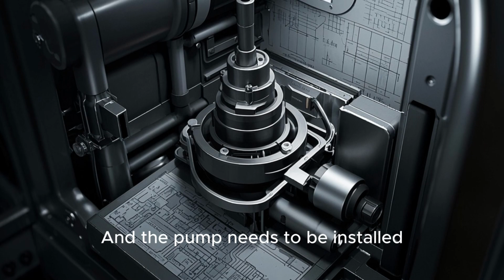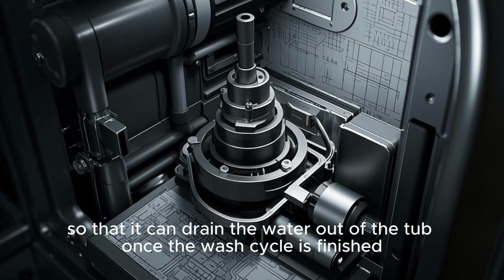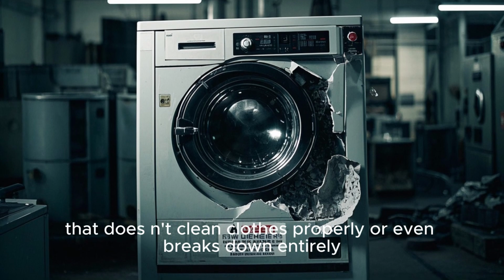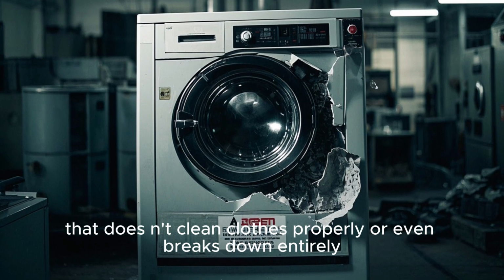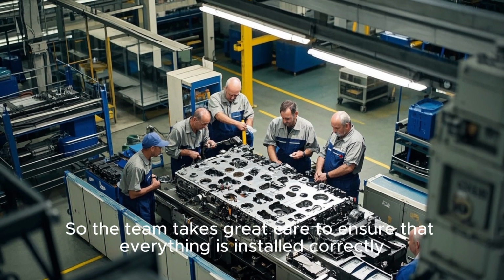And the pump needs to be installed so that it can drain the water out of the tub once the wash cycle is finished. Any mistakes at this stage could lead to a malfunctioning washing machine that doesn't clean clothes properly, or even breaks down entirely. So the team takes great care to ensure that everything is installed correctly.